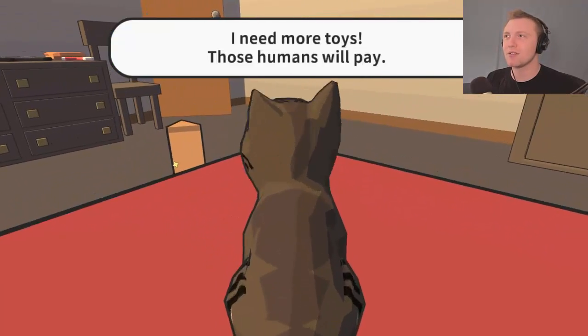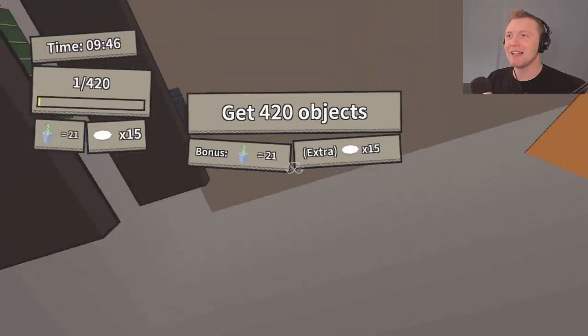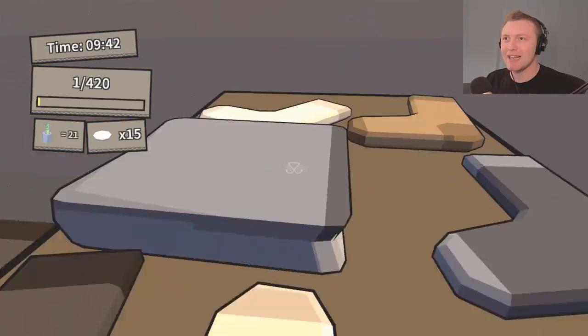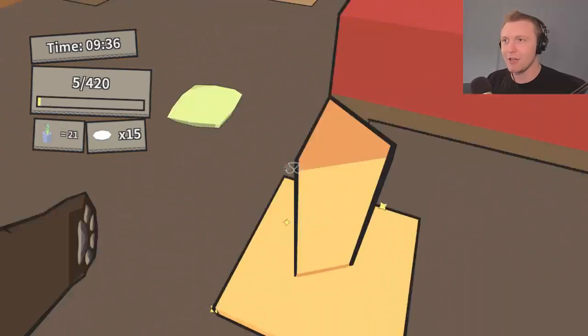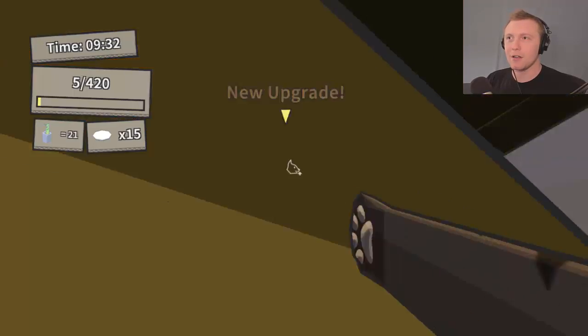You need more toys? Those humans will pay. What? They'll pay for your... Jeez. A 10-minute level? All right, fine. We'll make it happen. Should I get the objectives first? I feel like I should get the objectives first. Get this off. We don't need any of that. Come here, you. Yes, there we go. Oh, give me that upgrade. Open up box.